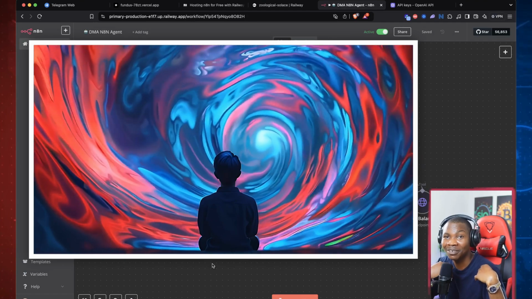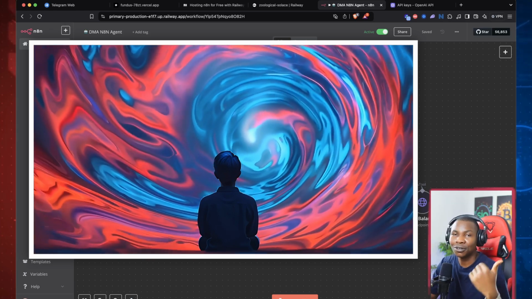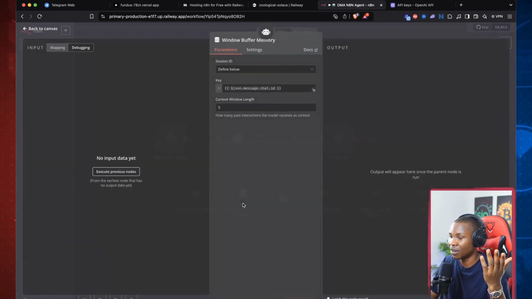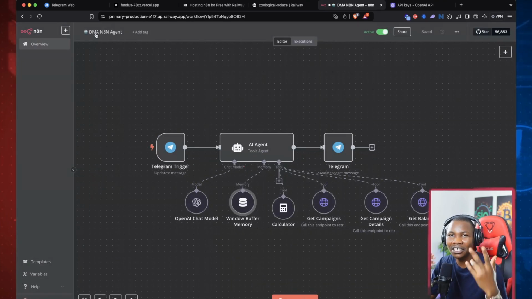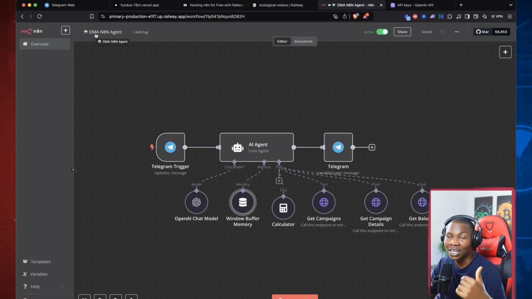I suffered through this. I know what I'm talking about. I'm talking about a process where the AI is storing the access tokens in its mind, in the memory, which is this memory buffer right here. But then it has issues sometimes distinguishing which one is the older or expired token and which one is the new token that is active, and so it confuses your users a lot, and it will make the experience really, really bad. Because of that, I had to change the whole way I was designing that AI. So when it comes to real-time information, you don't do that.